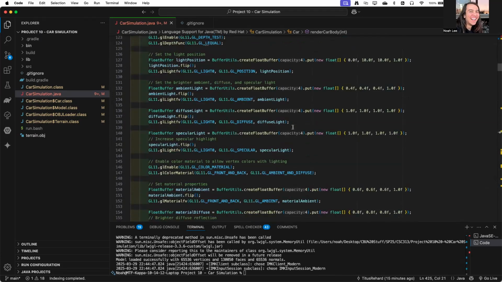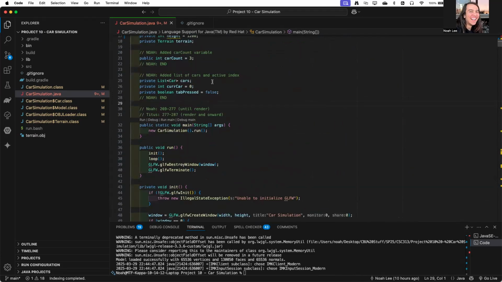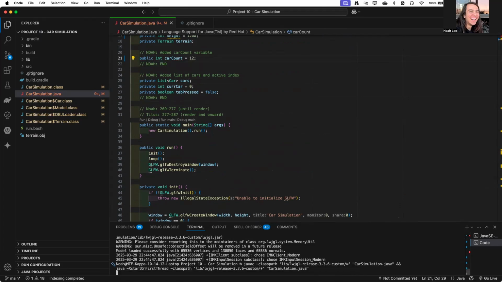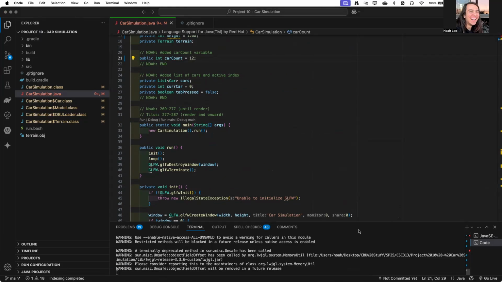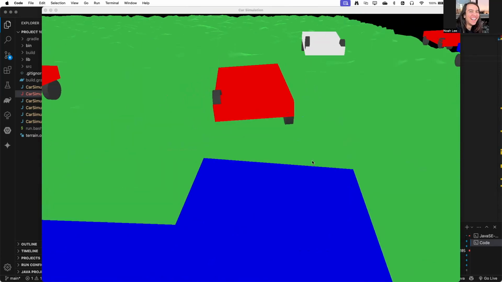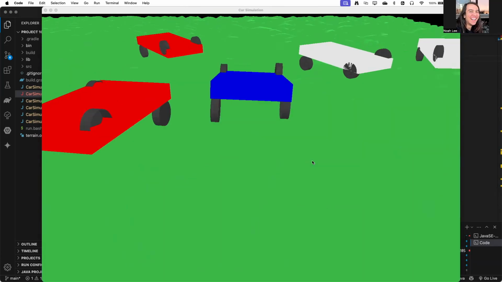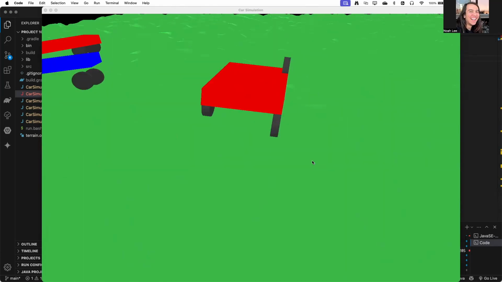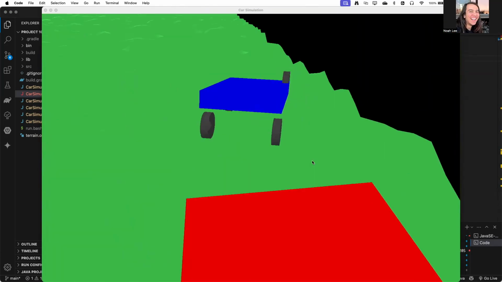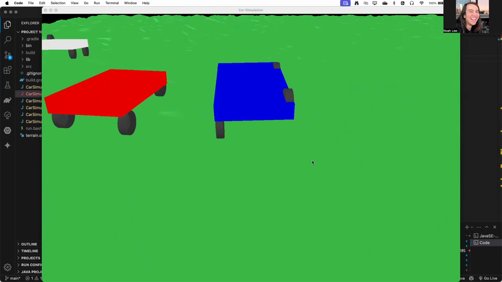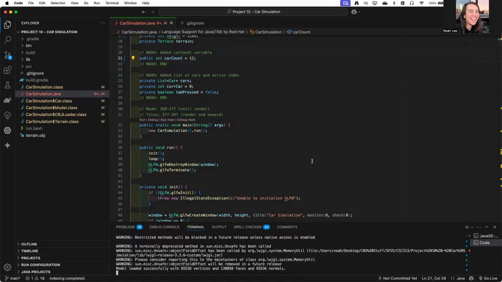But all in all, that was pretty much everything that we did to add to this. We use a list, so in theory, we actually can have multiple different colored cars. So I could, for instance, change this to, for example, even 12, and this should run. It might be a little slow to run, but actually, yes, it does run. However, there are just an inordinate number of cars that are generated here. But we can go through all of them and move all of them individually, and they all do run on the ground here. But just for simplicity, we'll just stick that to 12.